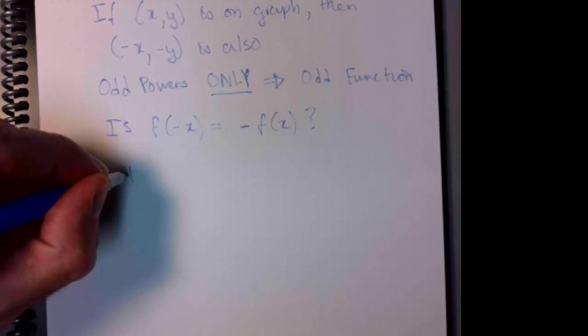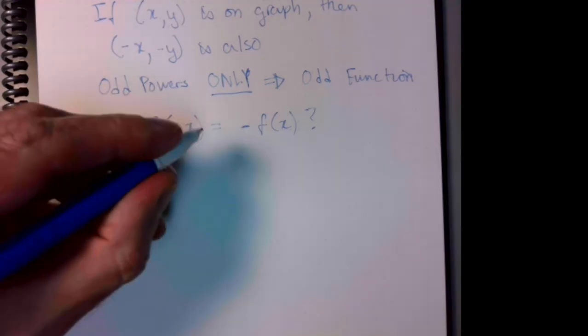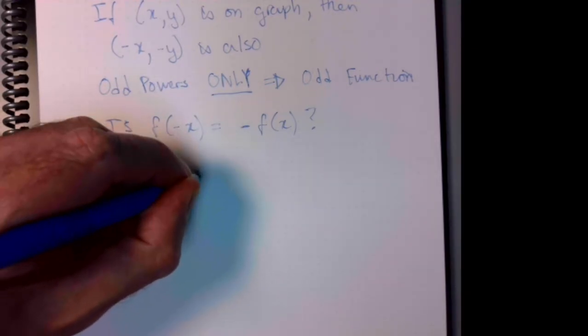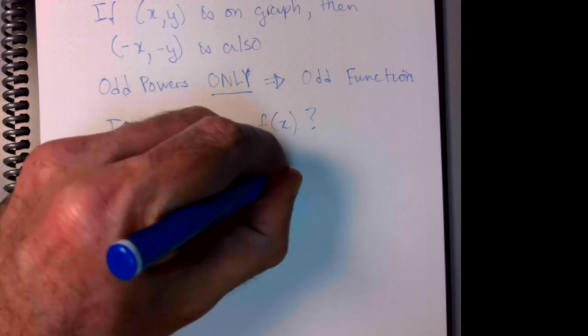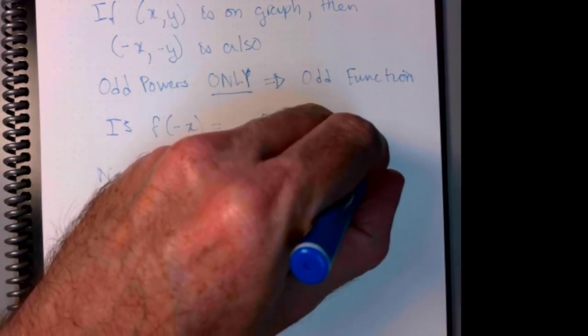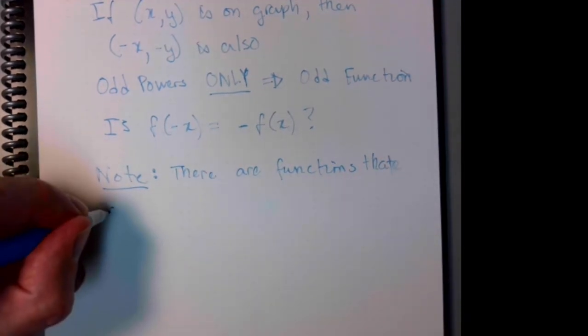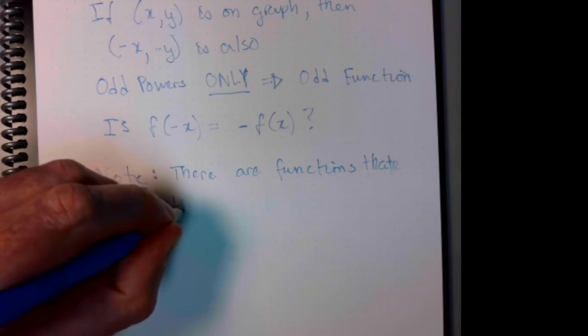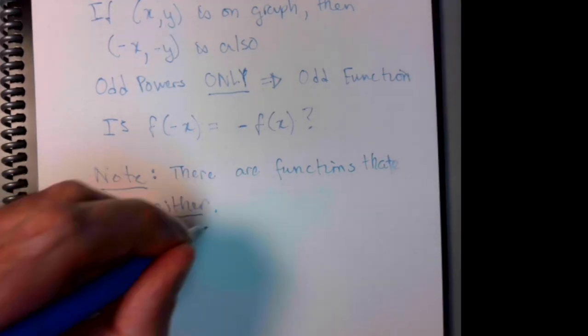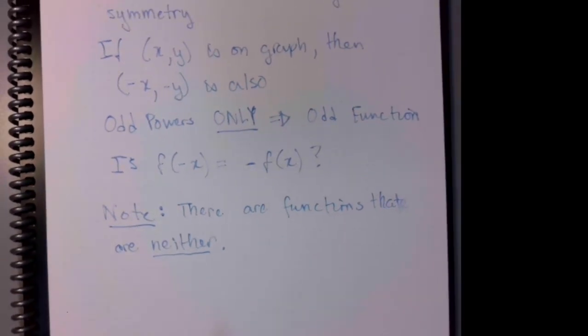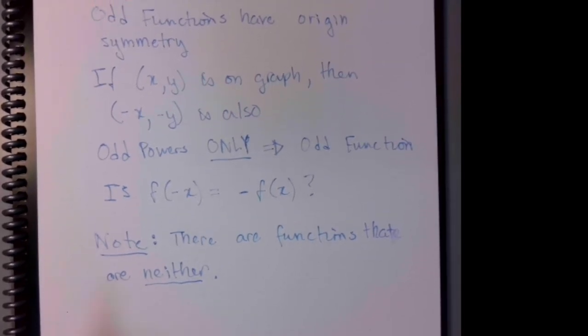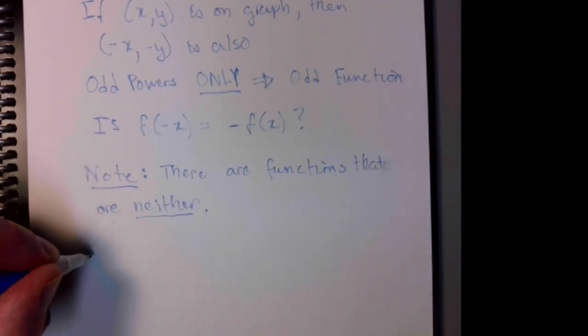And one quick thing to note, there are functions that are neither even nor odd. Okay, it's not like if I give you a function, it has to be either an even function or an odd function. There are functions that are neither even nor odd. For example, this right here.